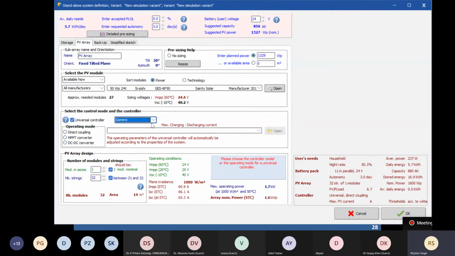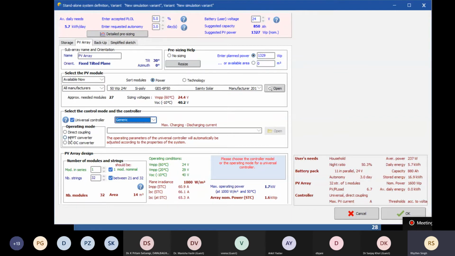Now in this case, what we are talking about is a medium-sized system with 24-volt battery usage, and the power rating is around 1.3 kilowatt peak. Due to the low power rating, 1.3 kilowatt peak, it classifies in that particular range, also up to 2 kilowatt peak, what we said was the medium size systems, and also with respect to the voltage rating.